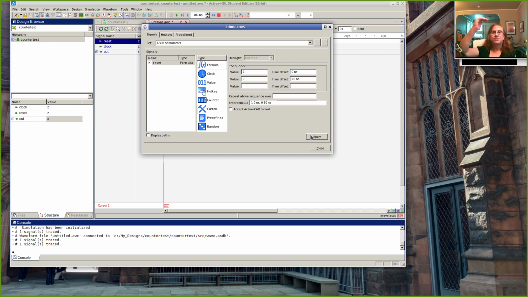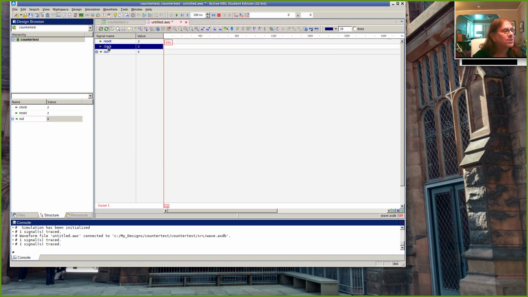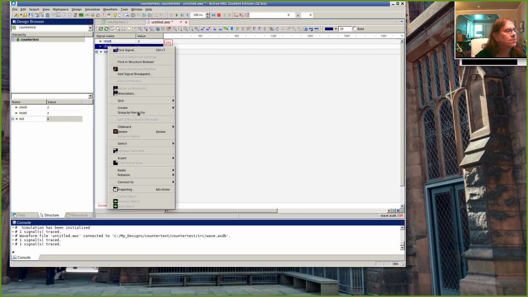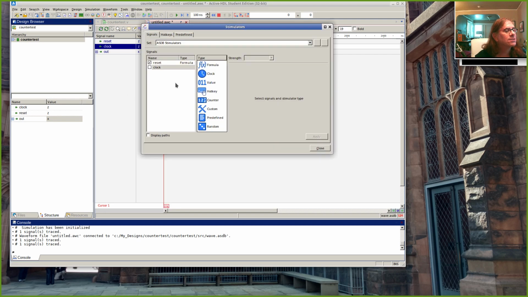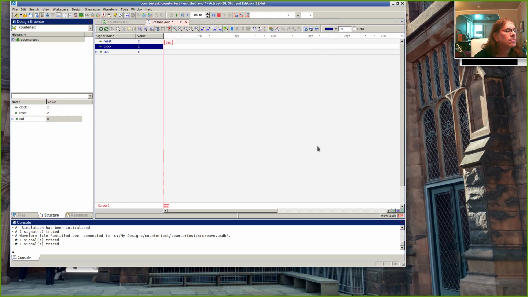So I'm just going to raise the reset line originally, keep it high for 50 nanoseconds, and then drop it low. And then my clock stimulator, I'll make that a clock, and I'll do 20 nanoseconds. All right, and let's run this thing.